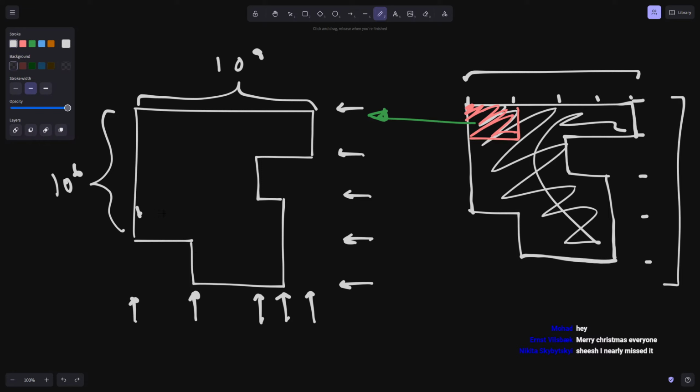Then you can compress anything between two adjacent coordinates into just one space. When you apply whatever operations you want to the compressed grid, you can then take each 1 by 1 and map it back. So this works if there are few points of interest and your grid is relatively small, because you need to map every single element back. But it helps you with large inputs that are spaced really far apart.